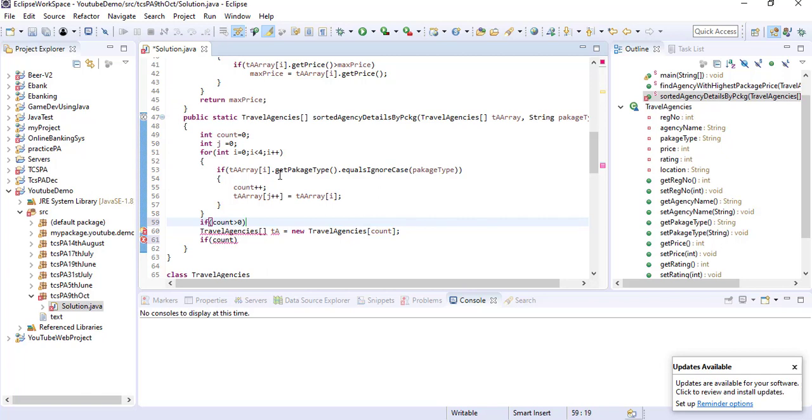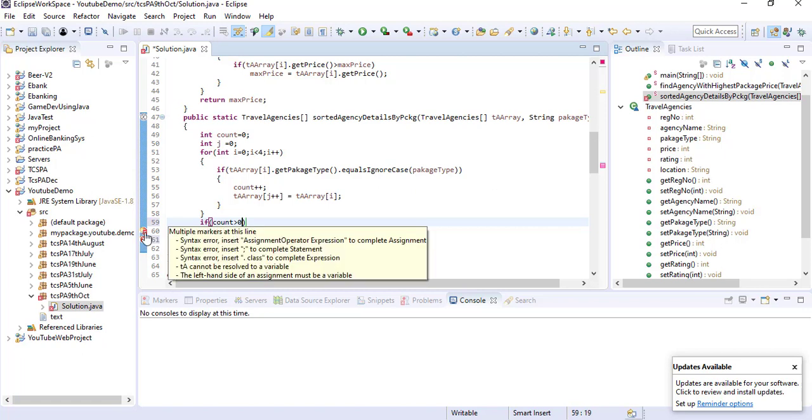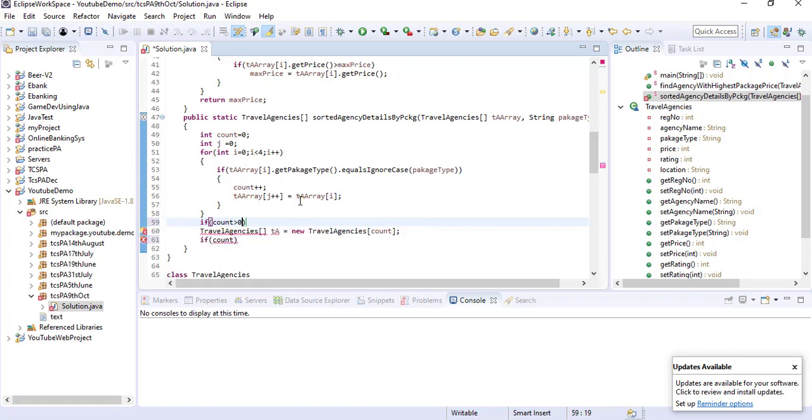Otherwise, if count is 0, that means there is no matching condition, so there is no need to create this array. Okay, so if count is greater than 0, then I am creating this. Sorry, not required here, leave it.